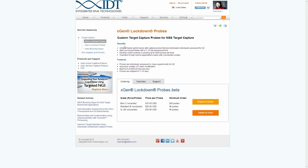Yeah, so it's similar to the previous question. So you'd run into the same issue of GC content, and you'd probably have to change the chemistry of the hybridization in order to capture those shorter targets. So I think their best bet would be to contact us and find out what we could do for them as far as helping them with a design, see if we're able to help them. Yeah, absolutely. Even if lockdown probes are not the solution, we can talk with them and try to come up with a solution for them.